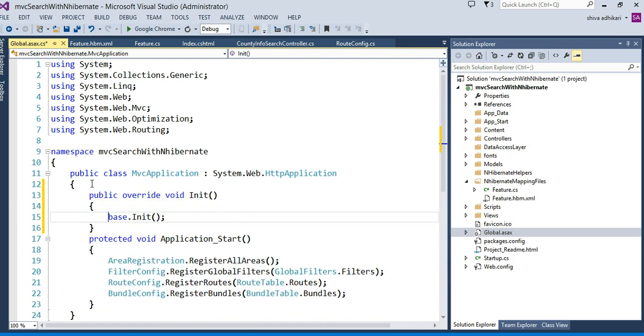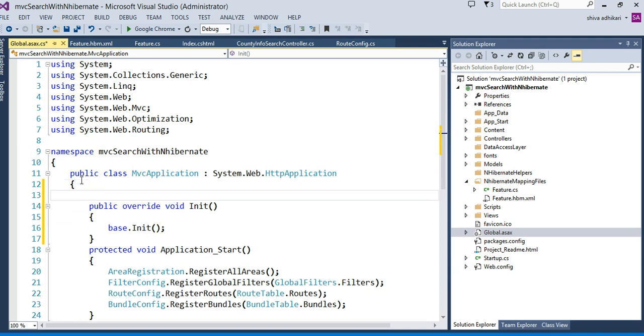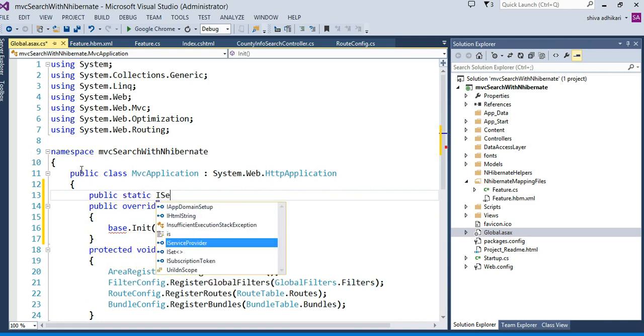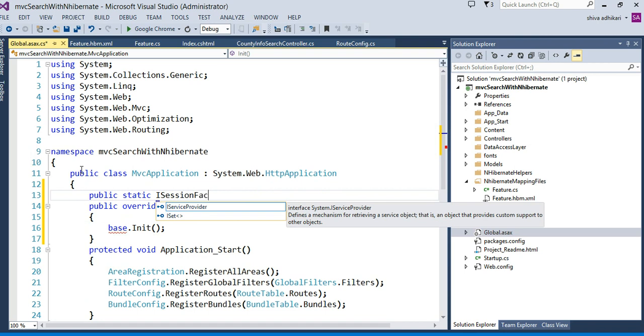Override this. In here, before even overriding, let's go ahead and create a field. I'm going to create a field called public static session factory. This is the factory that is responsible for NHibernate communication to the backend database.